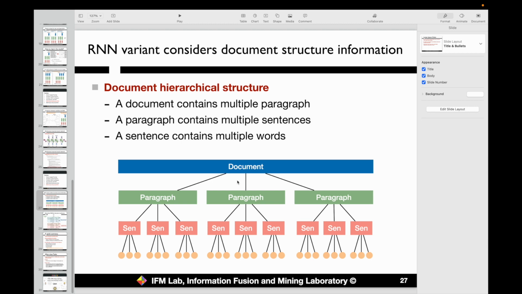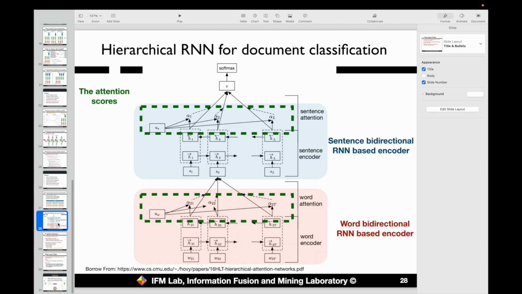Then you may wonder, how can we extend the recurrent neural nets to capture these hierarchical structures in learning? We can extend the recurrent neural nets in a hierarchical way. We define the hierarchical recurrent neural nets for document classification, and we need to trace the architecture on this page. So how do we read this architecture? We can read it from the bottom up. So let's have a look at the bottom part.